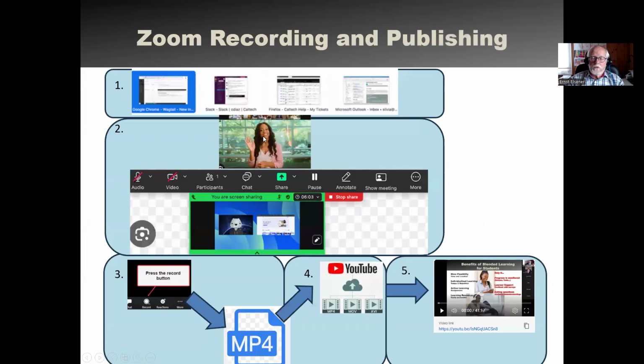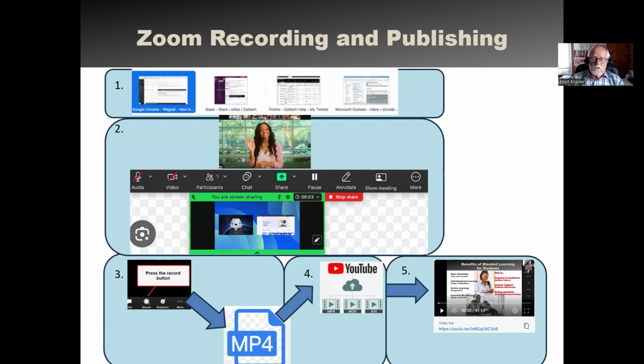Let's get an overview of the whole process. First, start the applications that you will use during the video. Second, start a Zoom session, possibly without inviting any people. Press the record button, present the topic and demonstrate important steps using application sharing. When finished, press the stop recording button and finish the Zoom session.